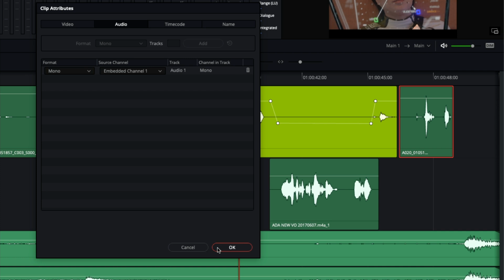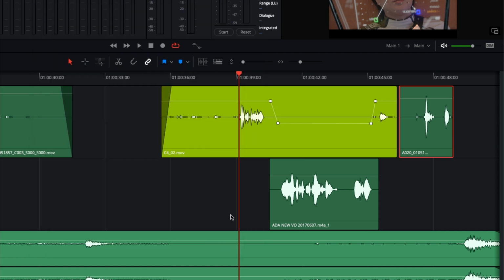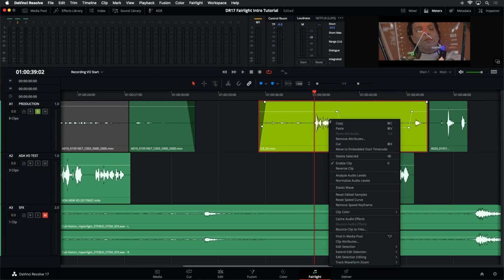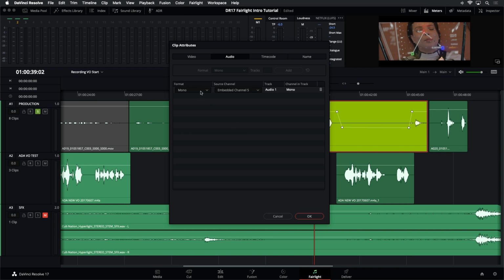So depending on what your clip is, some of them may have multiple mic sources, some of them may only have 1. The ADA clips are voiceover, so they may only have 1. And in this case, Emiliana's had 8 on this particular clip. So I'm going to go back to this one, and let's bring those attributes up again, Clip Attributes. And even though it's set to mono, I'm going to look at those different channels, and I realize there's a lot more there. I have no idea which of those channels has the sound I want to use.